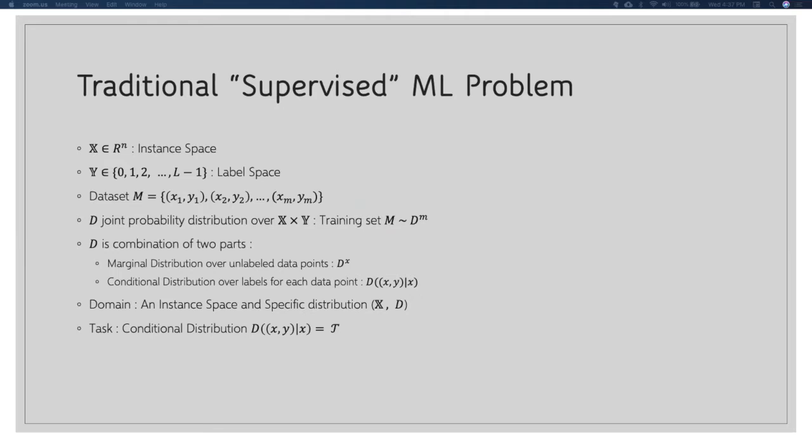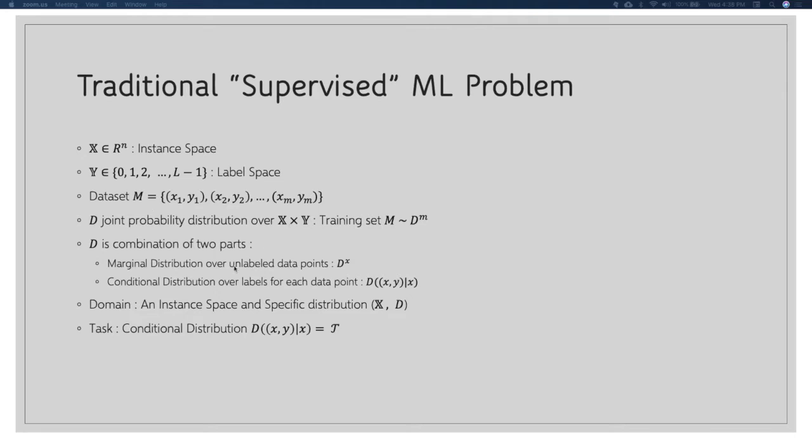So I'll try to make sure that I don't discuss too much math, but this is just the problem formulation here. Let's assume that we have some instance space from which we grab the input data, and we have some label space. And usually our supervised machine learning data can be formulated like this, where you have the pairs of inputs and labels. And we assume that our data is sampled from this joint distribution over x cross y.